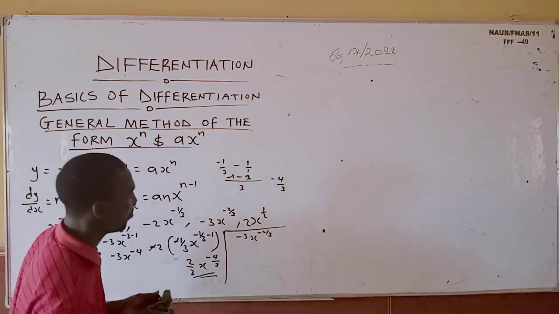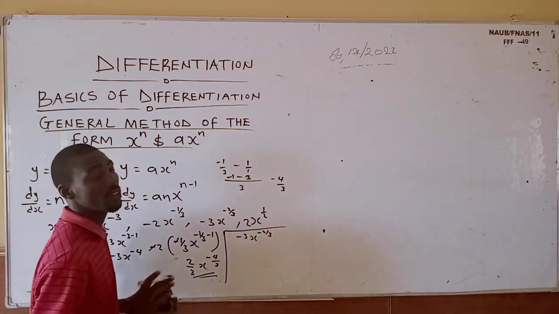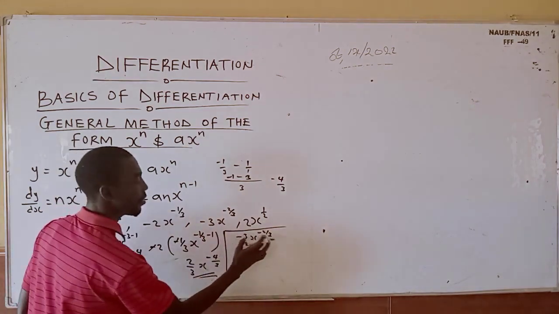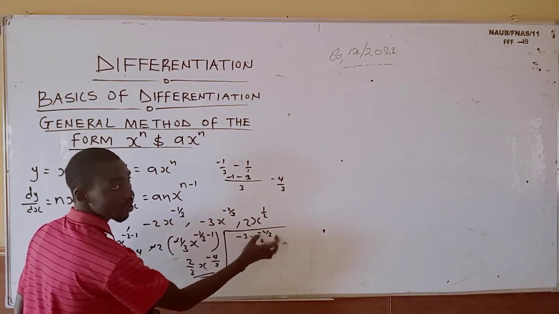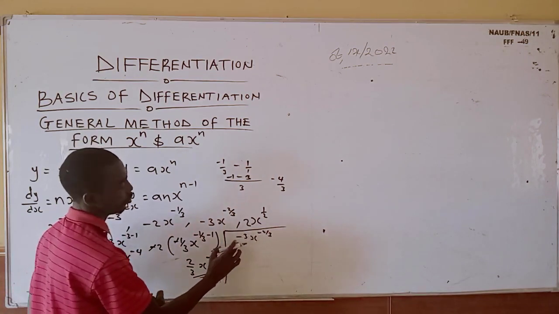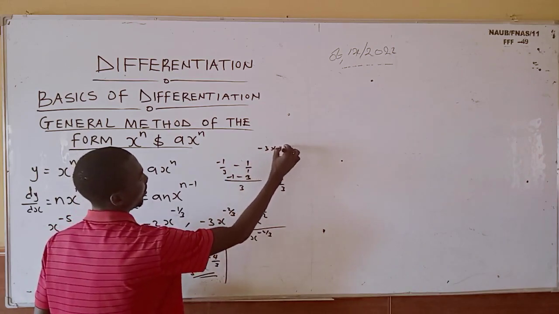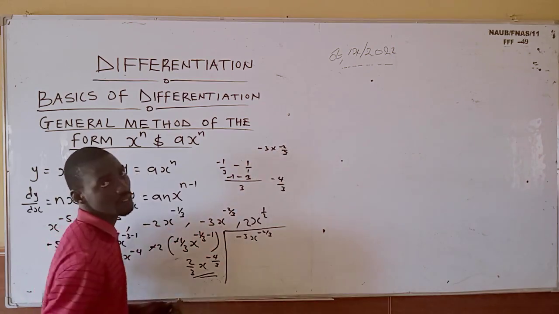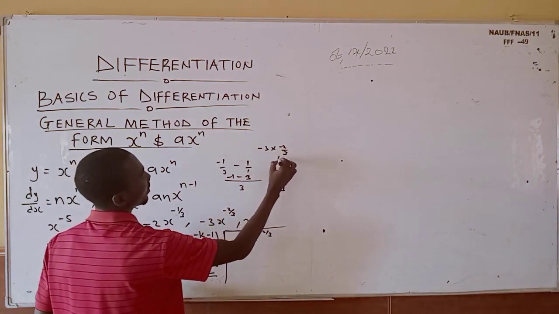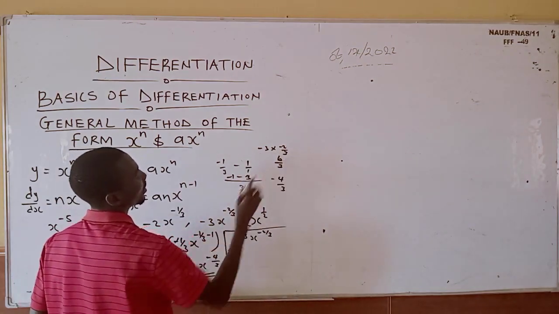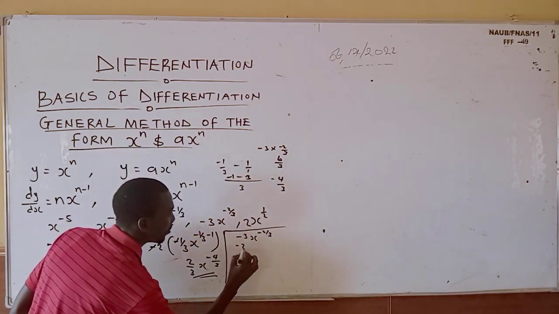Now the same method. Focus on this s, or if you want to solve it directly, minus 2 over 3 times s, and the power comes to the back and multiplies this. So minus 3 times minus 2 over 3, that is what is there. You get that? Minus 3 times minus 2 is what? 6 over 3. 6 over 3 is what? 2. So that is, let me solve it in a way we understand.